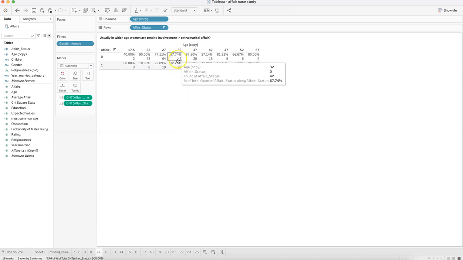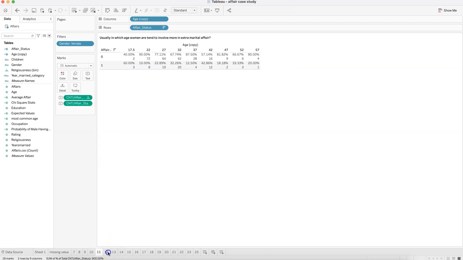And by taking both the percentage and the count of values into consideration, I would say that when women are in the age group between 30 and 34, that's when they are engaging more in extramarital affairs. So this is the kind of thing we need to make sure of: we look at both the count and the percentage in scenarios like this, where you have very few values. Obviously the count will be high on one side or another and may not be a true representation of the entire data set. However, here the count is balanced, and that's why it shows the true balance in the data set.